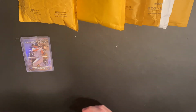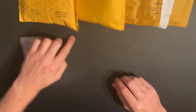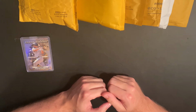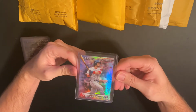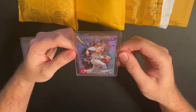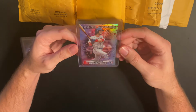would just go to the local card shop and buy different random products at the time. And Bowman's Best is one of the ones. I think I got just a couple packs out of one of their boxes up on the shelf, and I hit this Benintendi Raking Rookies insert card out of the pack, and I don't know, for whatever reason, I really like the card. I think it's kind of a cool insert.